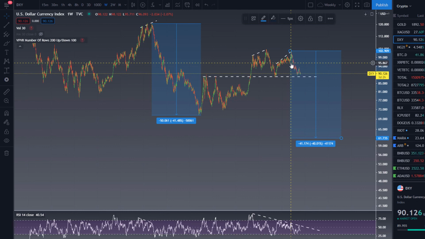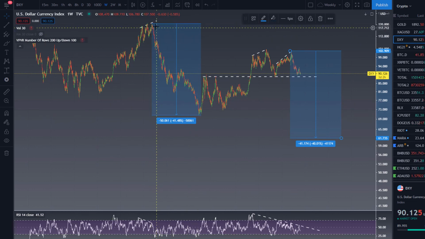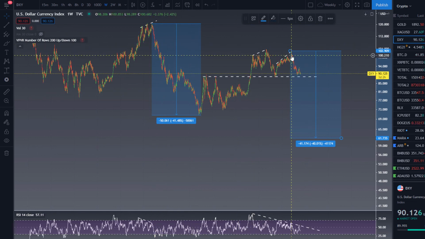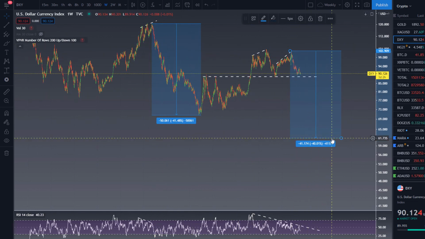All right, I'm going to leave it there. That's my take on the bearish divergence in the US dollar index. The thing is going to crash, and it's going to crash hard, but it's not going to crash overnight. This big dip played out over 6 years. The same thing's going to happen here. It's going to play out over 6 years.